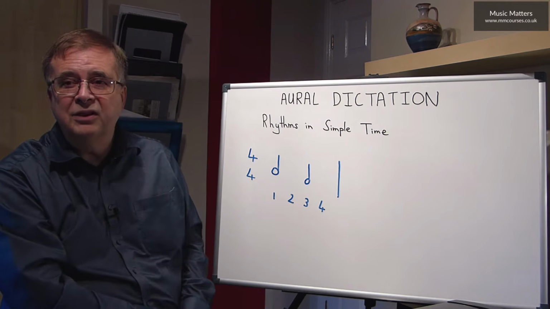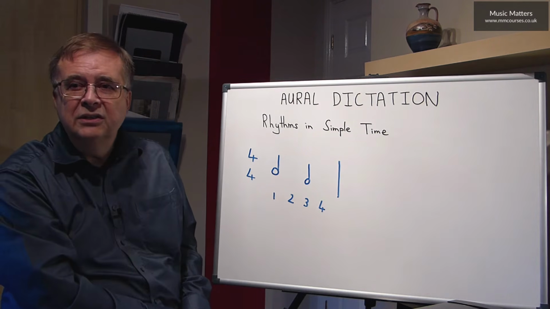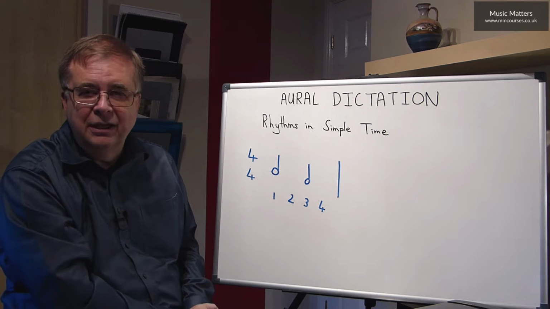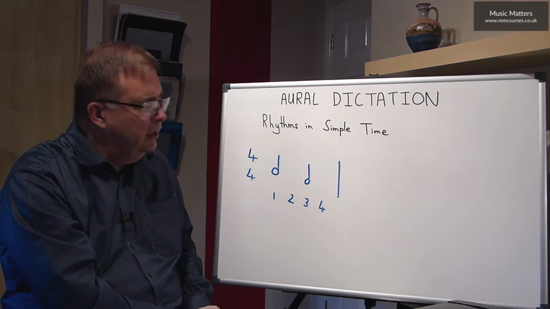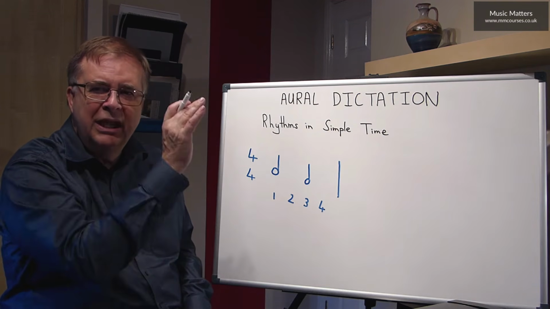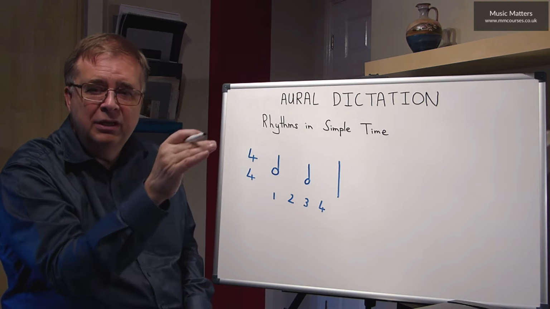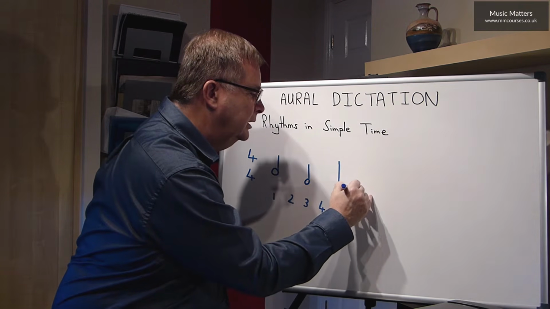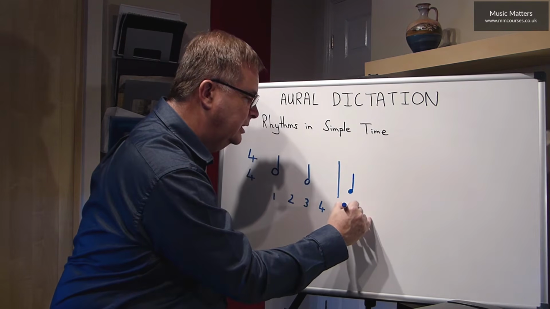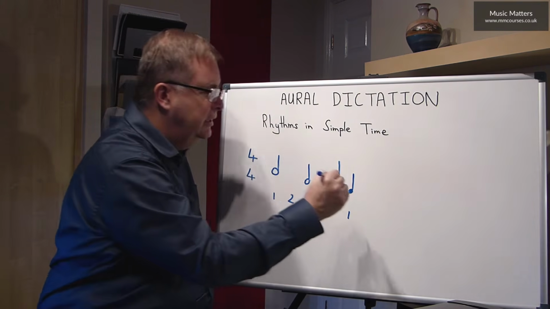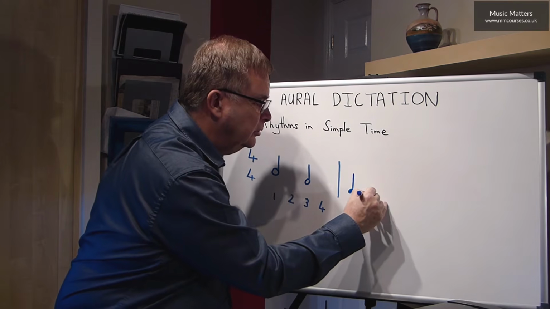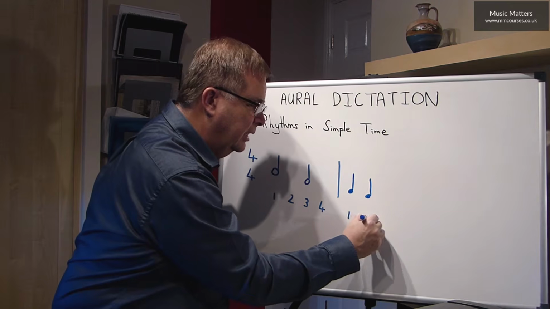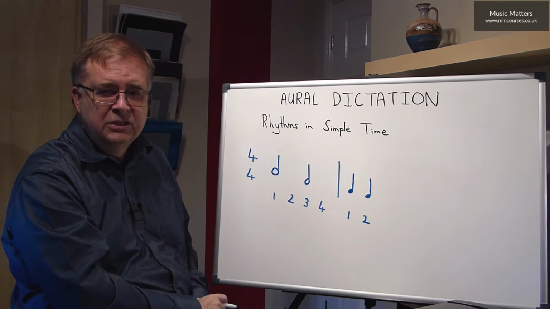This is another thing, of course, you have to think about with oral dictation dealing with rhythm. If there are 4 beats in the bar and you've had 4 beats, well, we're going to need a bar line, aren't we? In the second bar, things move a bit more quickly, because we hear a note on beat 1 and then we hear another note on beat 2. Well, if the first note covers all of beat 1, it must be a crotchet or a quarter note. And then we've got another note on beat 2, which again covers the whole of beat 2. So there we are, another crotchet or another quarter note for beat 2.